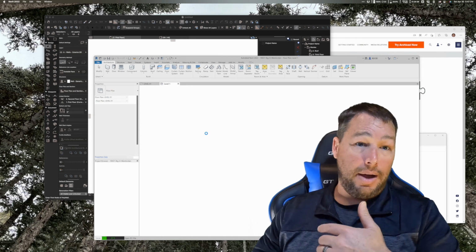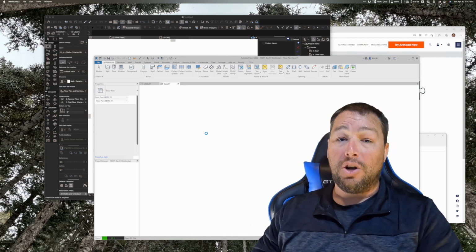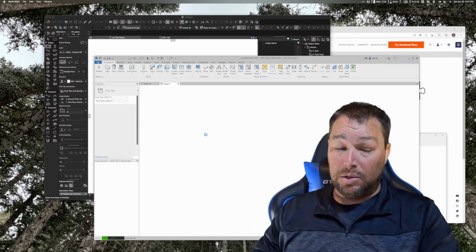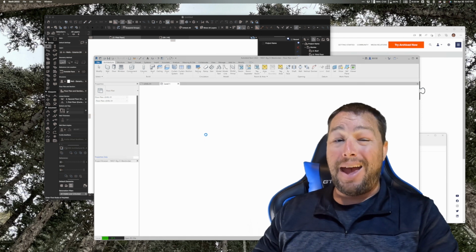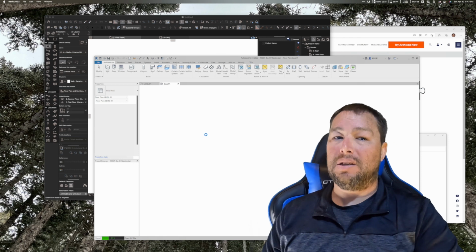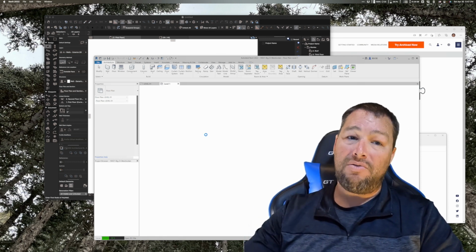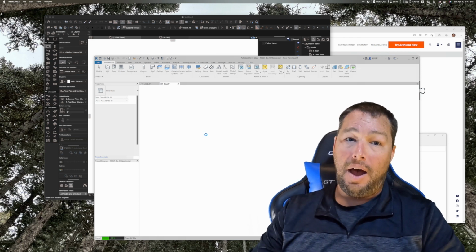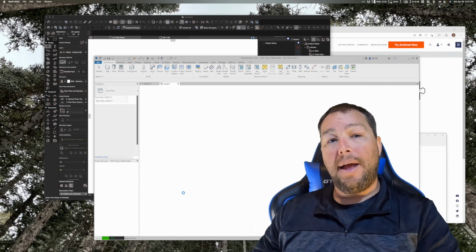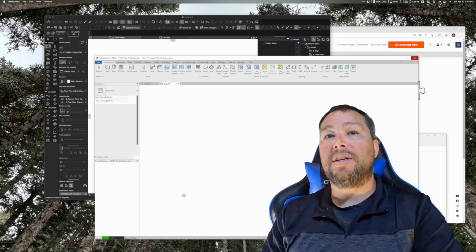But that's why anytime you work with an engineer on Revit as an Archicad user, you should go ahead and save out the layouts to PDF, and I also do it to DWG. That way, just in case something doesn't come through, they still have that data. But with this method, now at least they've got a model that they can base their work off of. So this is going to take a little while. So we're just going to play a little happy music for a moment while we wait for this to come through.